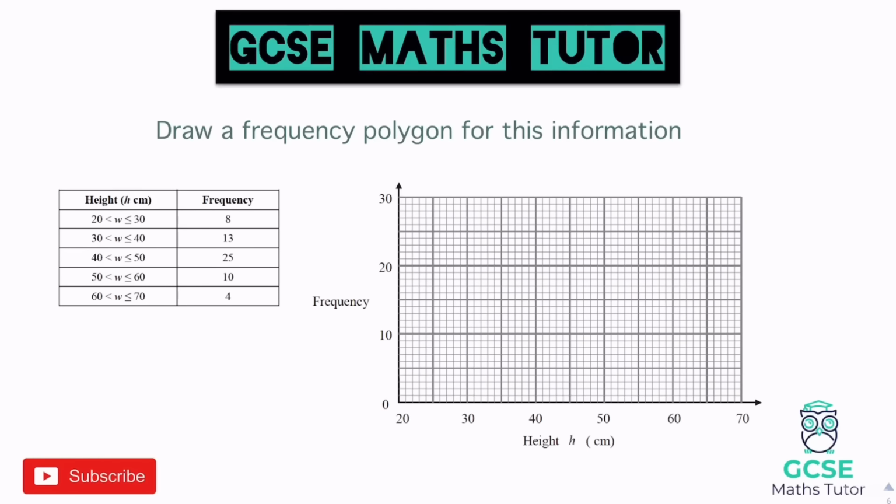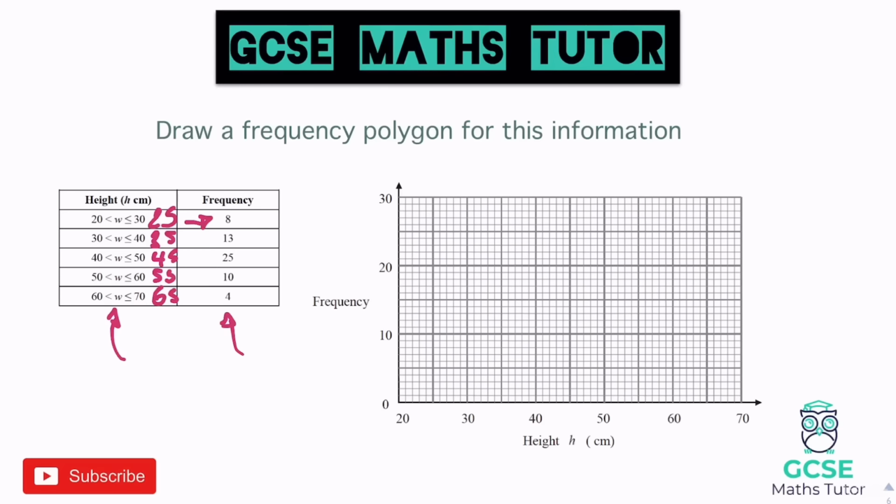Okay, and the nicest of all the graphs is a frequency polygon, so really nice and easy to draw. All we do is we pick the midpoints in here and plot it against these numbers. So the midpoints, I'm just going to write them to the side. 25 is between 20 and 30, 35, 45, 55 and 65, and just plot them against these numbers here for the frequency.